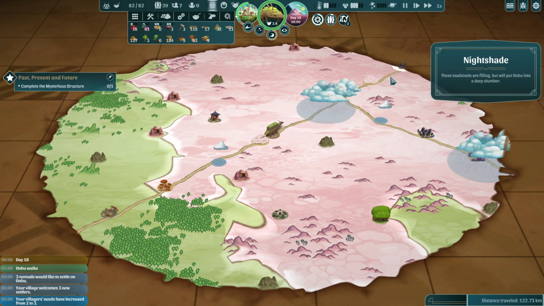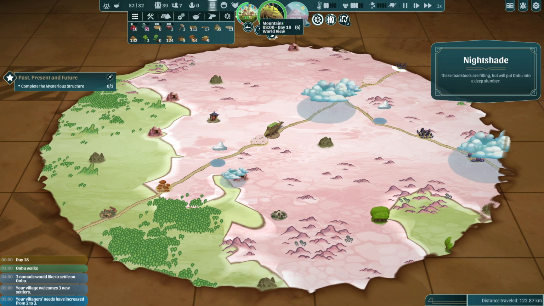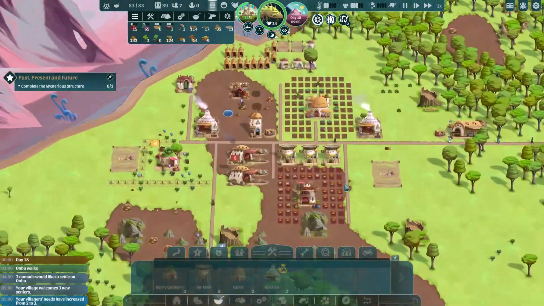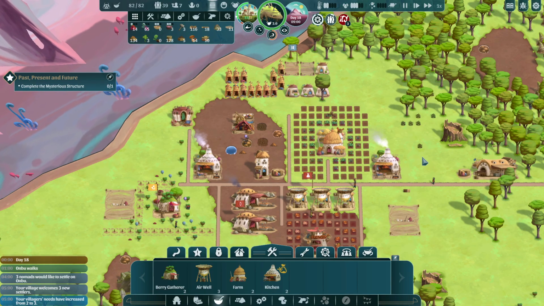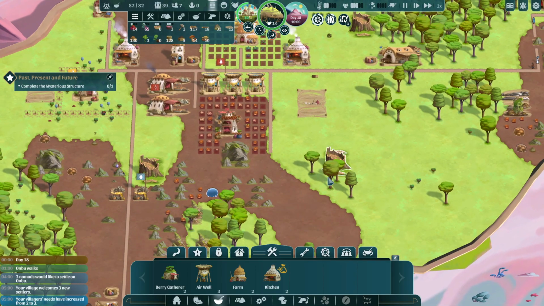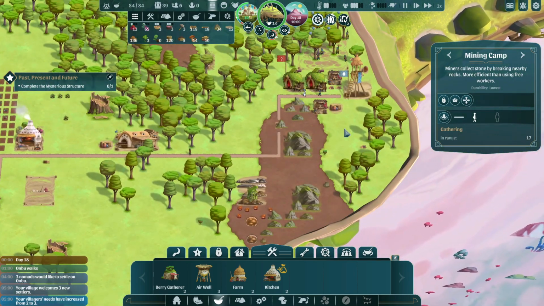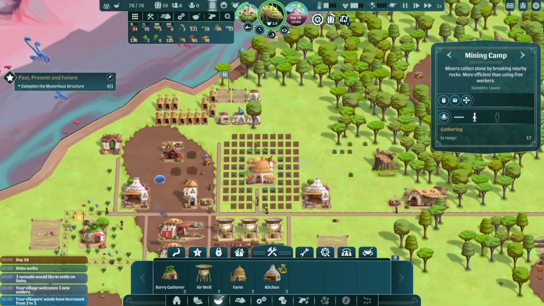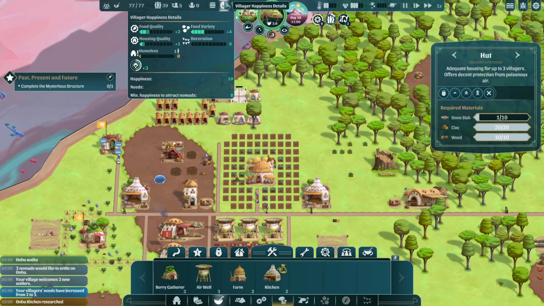So what do we got going on? Still in the frozen mountain. Lots of rain clouds around, though. That's crazy. Research is almost done. I think we should open up more mining. Get that stone. Got houses being built. Wasn't even paying attention to that.